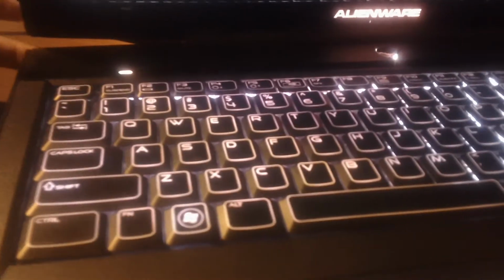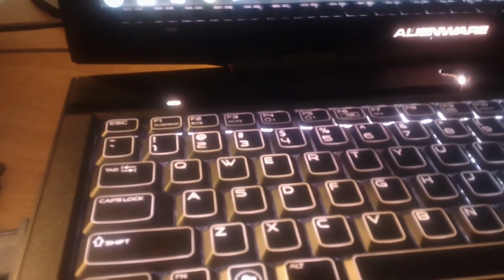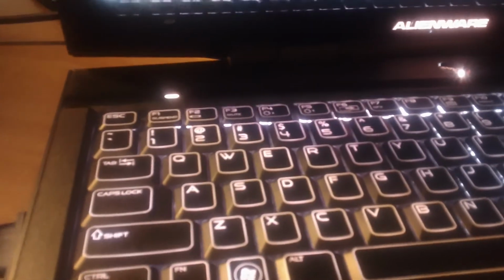Another issue I've had is the video cards. I had 2 video cards here and here. This video card, I'm pretty sure it's specific to my system, because about 6 months after I got the laptop, it started making sounds. Occasionally, the fans will start making this really loud and obnoxious sound, and really all you have to do is tap it here a couple of times and it'll stop. But it's there. It's kind of annoying.